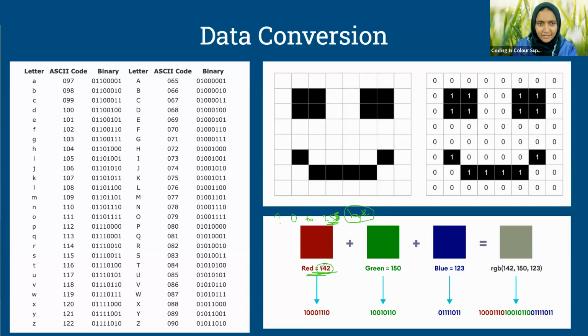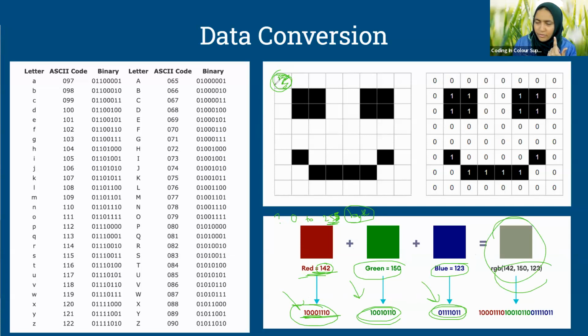So what that would look like on the computer's end is red would be represented by a byte. And then we have green being represented by its own byte, and blue being represented by its own byte. And when you combine all of these three side by side, the computer then knows that for this pixel here, in the little LEDs that make up that pixel, it's going to turn on red to this strong, and green to this strong, and blue to this strong, and then our eyeballs pick up this mixed color for that pixel, and it's represented like this. Fancy tech going on in the background.